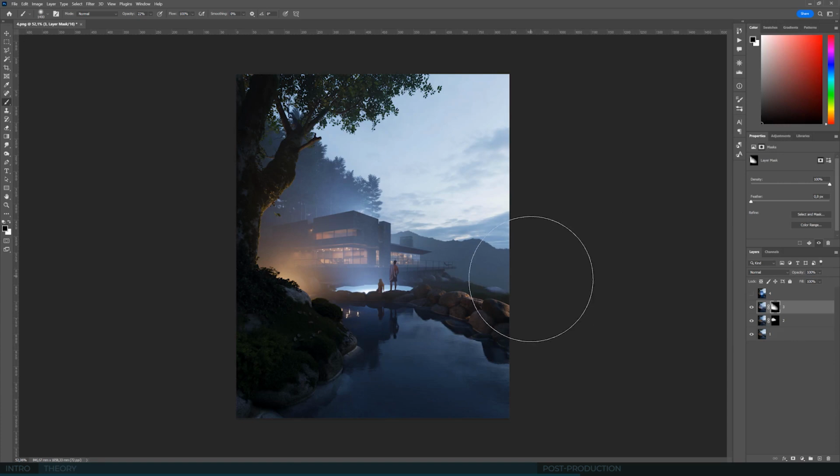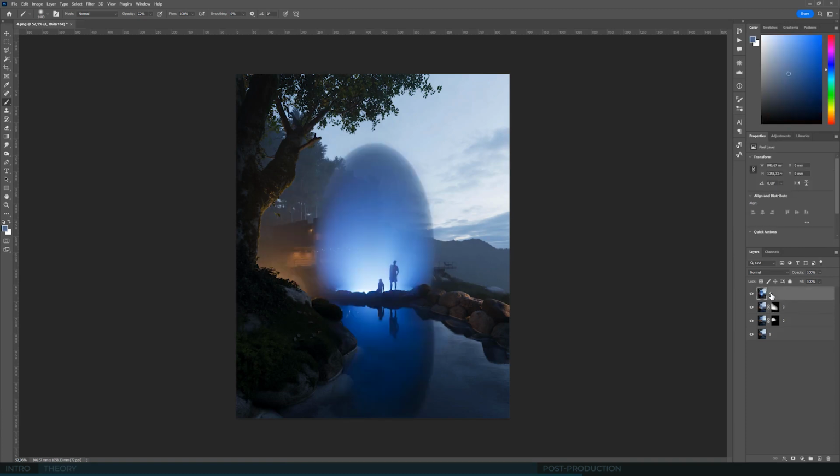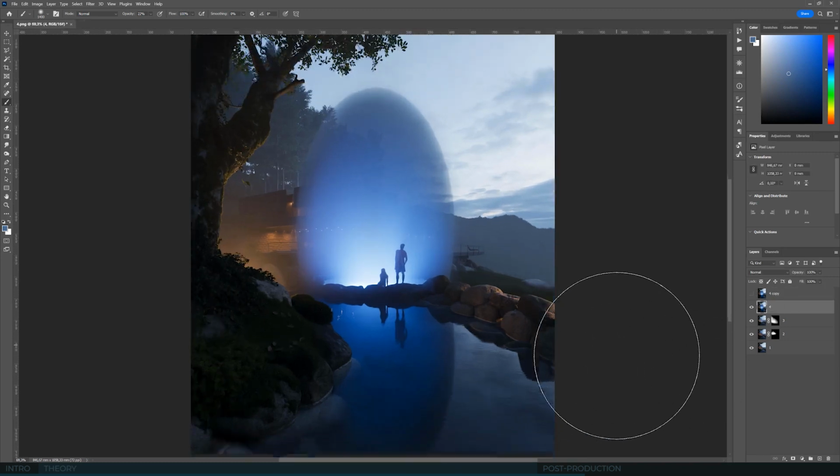And it was trivial enough. We limited these layers to these 2 areas. And now, it's time to move on to that key element, which is dealing with this egg of ours. We can copy this layer and hide the duplicate. It will come in handy in a moment. For now, we'll take care of that.